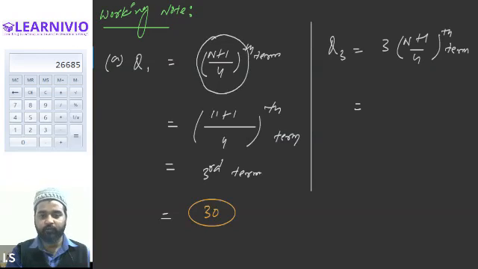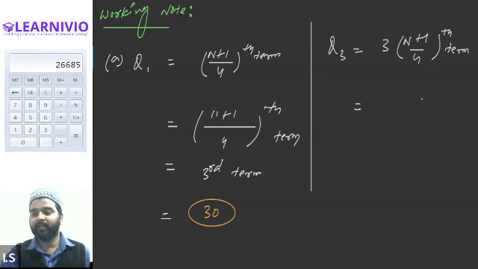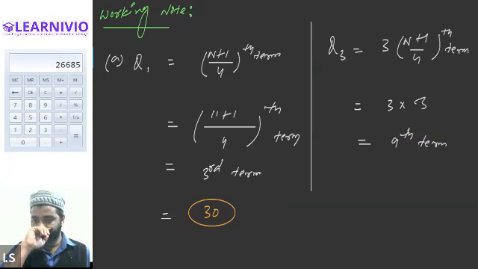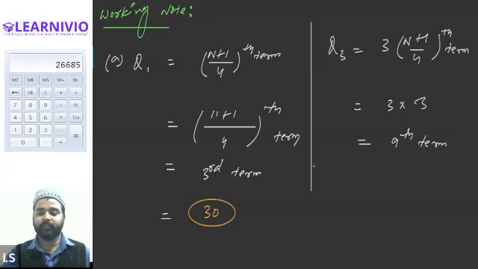So in place of n plus 1, can I write 3, and can I also multiply it with 3? So I will get the 9th term here. Is that right, Alexander? Can I do that? Yes, sir. Okay. So now can you tell me which is the 9th item in this series? 9th item will be 90, right?